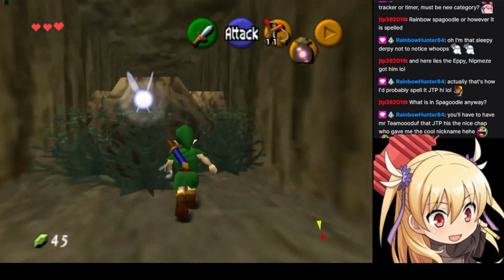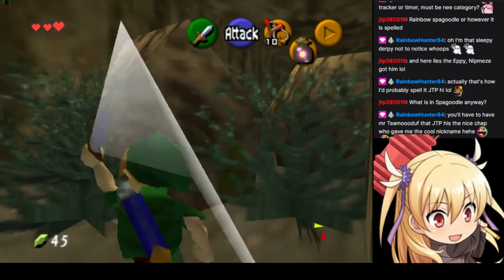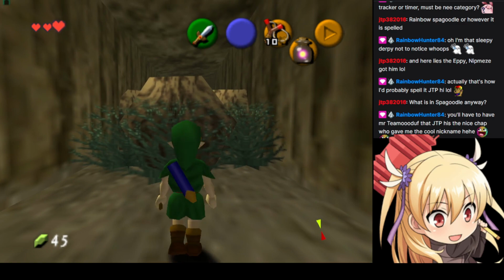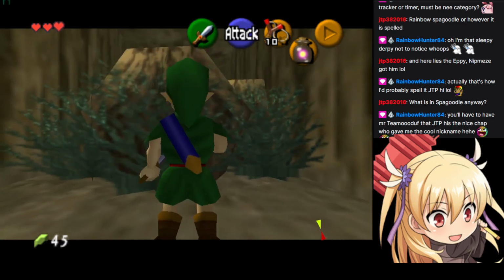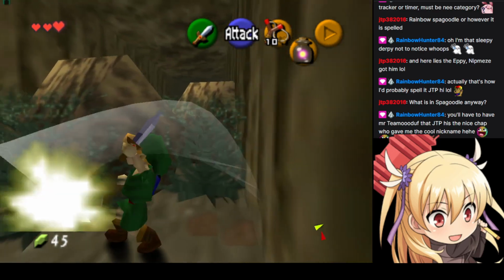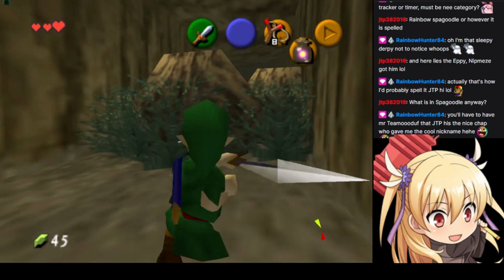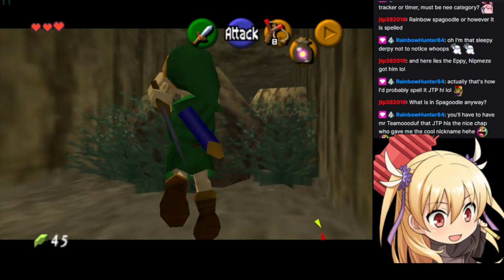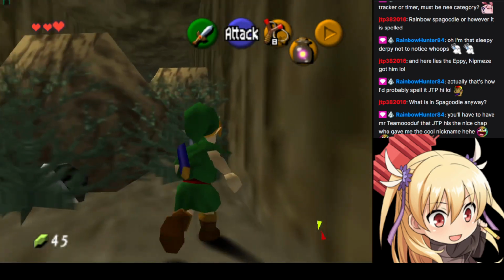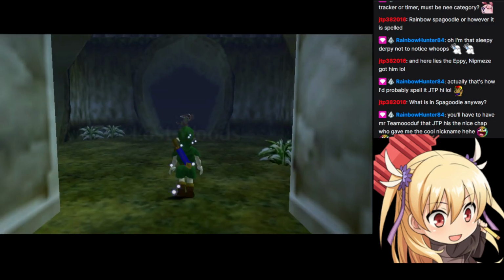Welcome to the Goron Maze. Oh, I see. Apparently I can't hit the switch. Alright, well, I don't know. I can't hit that switch. That switch is not allowed to be hit by me, at least with the boulder there, possibly. I don't know.